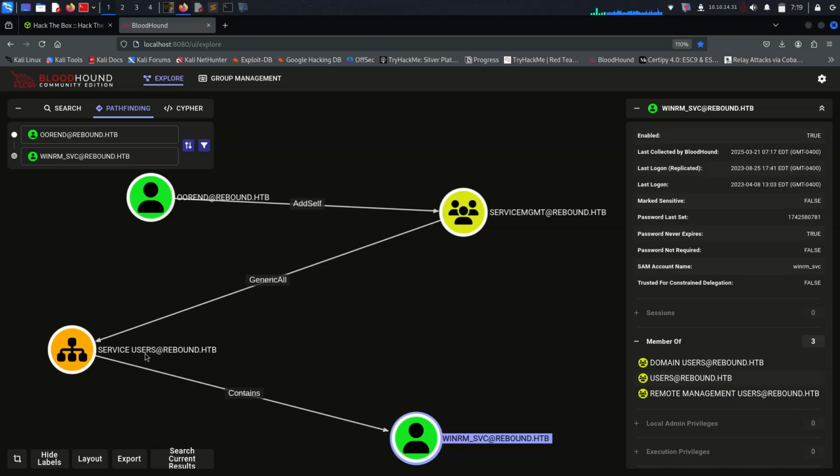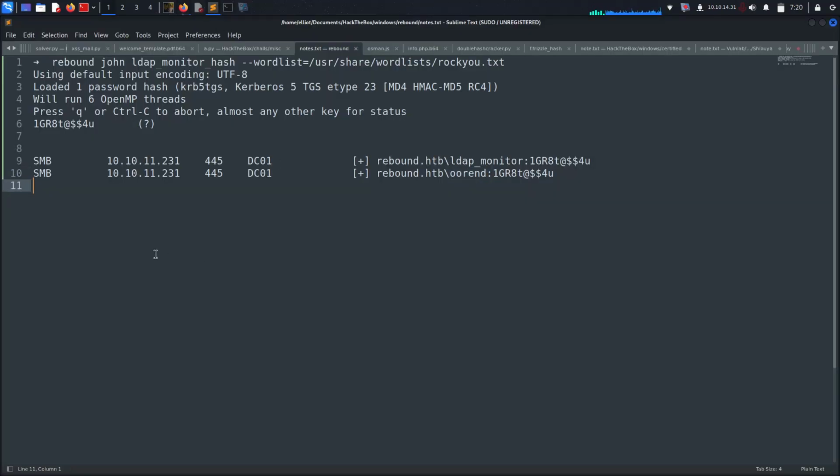Then if we have full privilege on Service Users, we can just change the password of WinRM services, and then we can access the machine, I think, because he is a member of Remote Management. So it will be our attack aim.